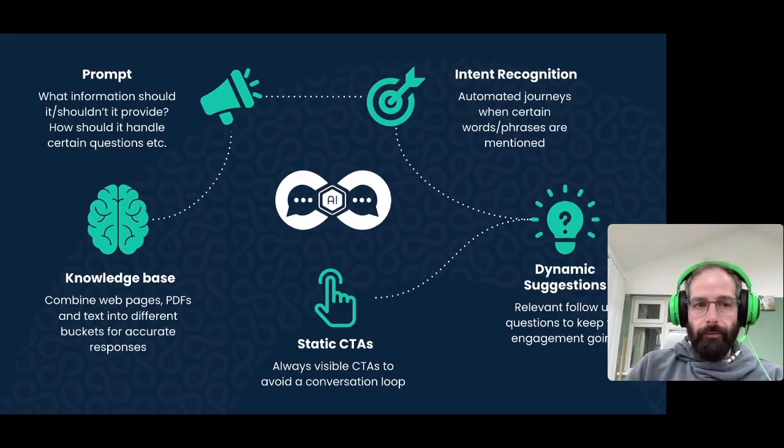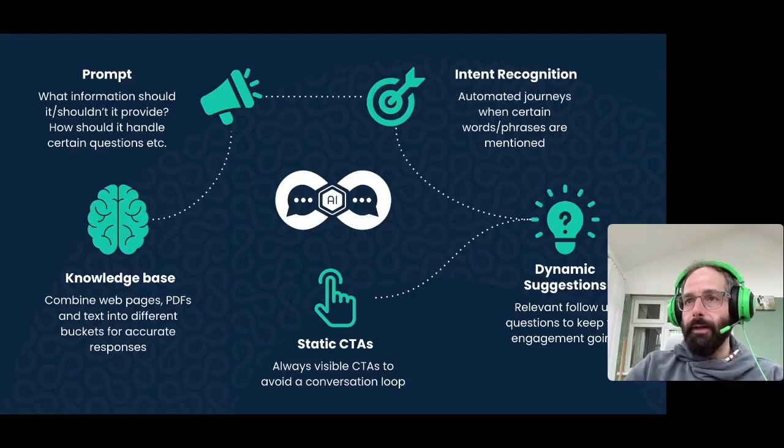Because AI is great for nurturing people through, getting them to self-serve, finding the information they want. But I suppose the risk is that they get that information and maybe get distracted, or they go somewhere else and look at your competitors or do something like that. Whereas the intent recognition is really just to try and catch those people while they're in that decision-making phase and where they've got that interest, to pull them through into, for example, a lead capture node.